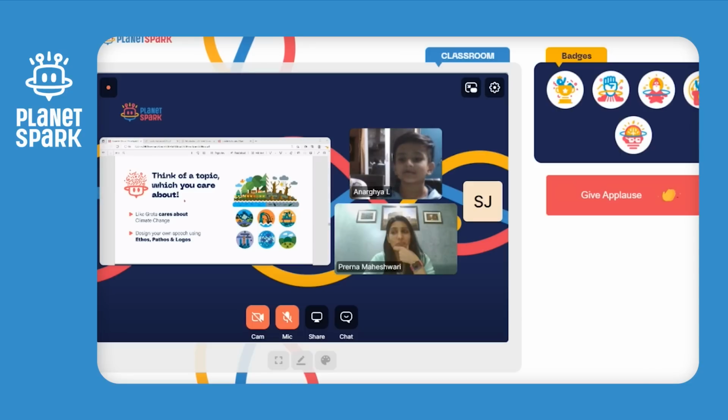Saving the earth. Exactly the same thing Greta Thunberg is concerned about. Okay, so now how will you develop ethos? What will you tell to prove that the earth is really harmed a lot? If you don't stop all this pollution and destroying the earth, it will no more be safe for us, and we will be extinct.